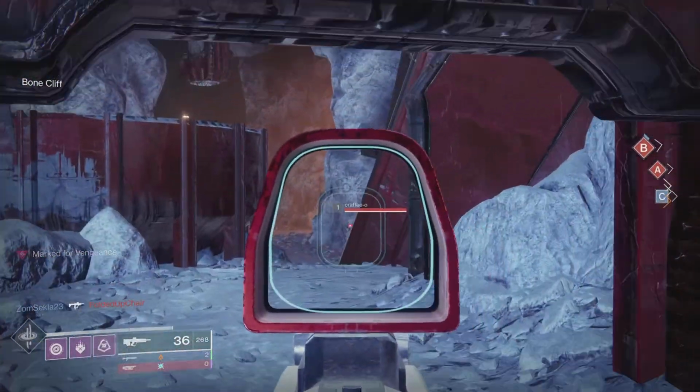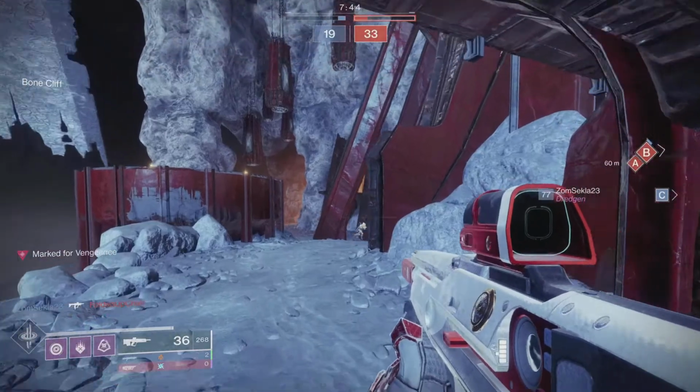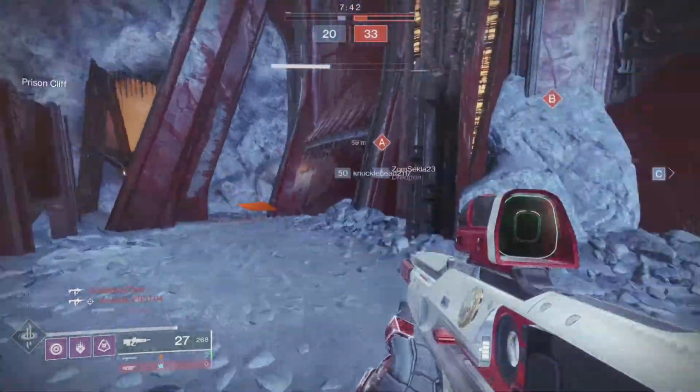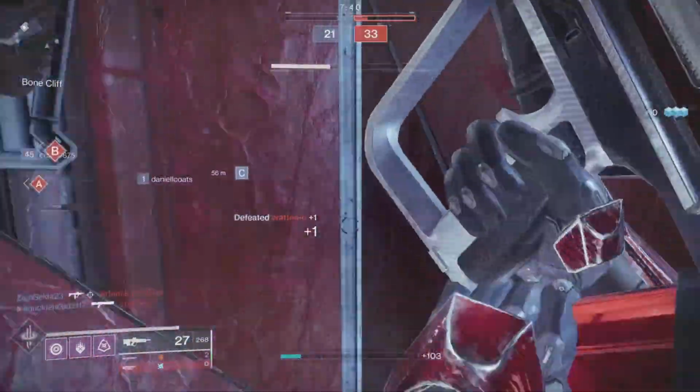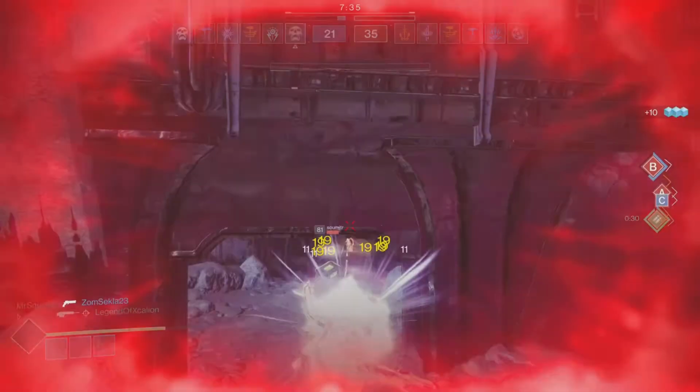The scope, the only thing that could have been better on this weapon is the scopes. Other than that, I think it's a god roll, but I elected to go with the Rifle Scope SSF, which gives a +2 range and zoom with a little -2 handling. And that's fine. The other scope on it didn't really help with range or anything, so I elected to go with the other one. But this does have High-Caliber Rounds, and of course that gives you the added flinch as well as a little plus to your range.